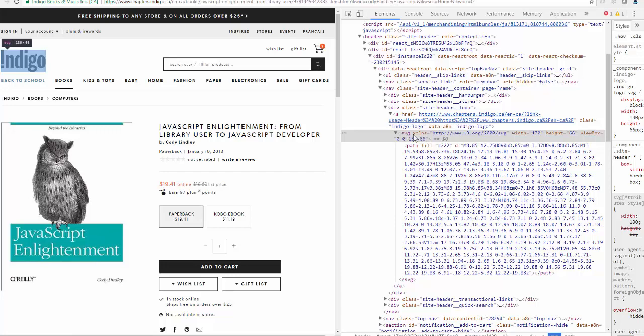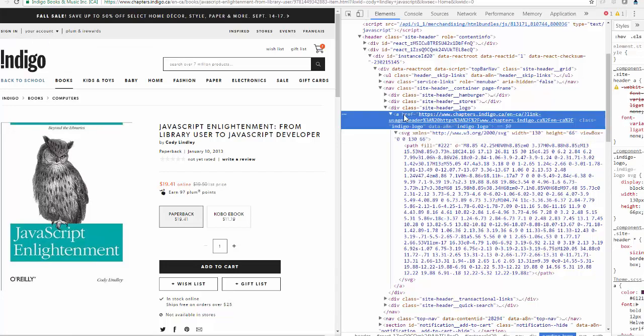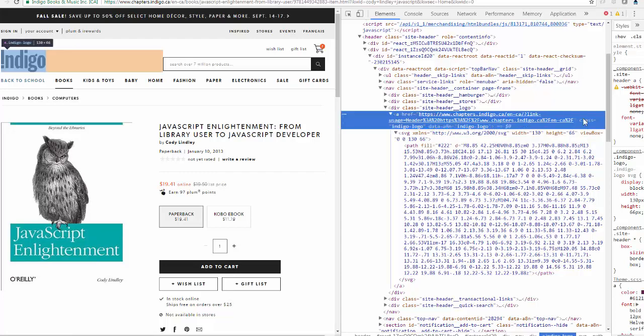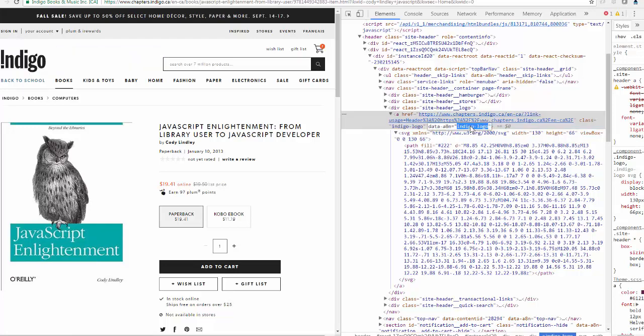Just note for now that I can replace this node with our own node. So what is the parent node of this? It is an A tag. So let's try to grab the parent tag so that later we can replace this node with our own node. Okay. So to grab it, let's look at the attributes. There's no ID. There is a class, so I could say query selector dot indigo logo. However, just to be different and to show you something new, it doesn't have to be a class or an ID. It could be something else. Let's try this. The data-a8n. So let's copy that.